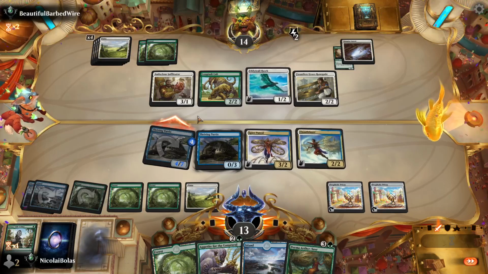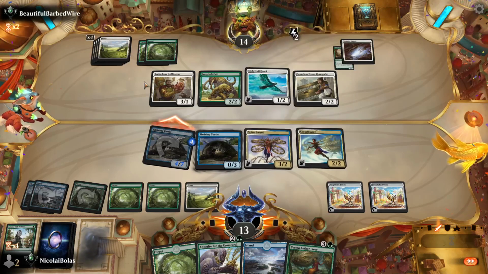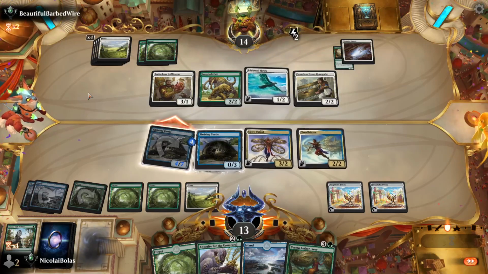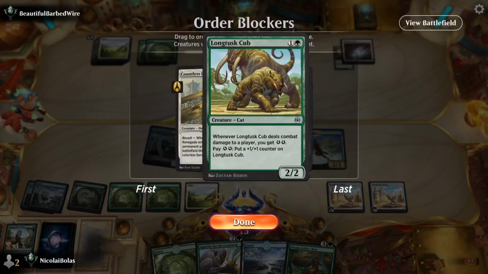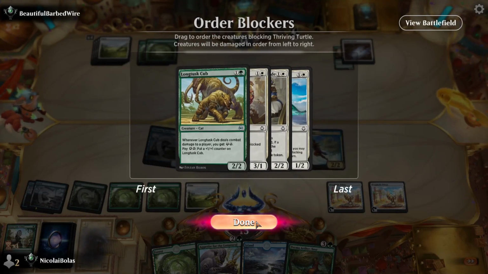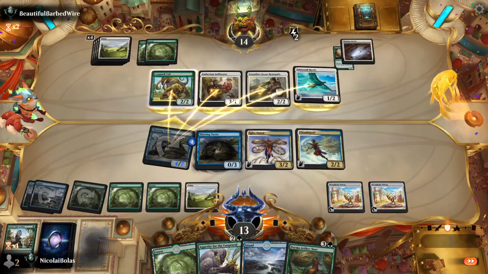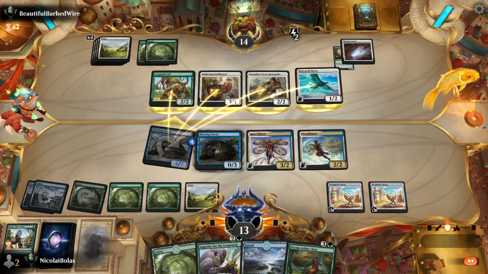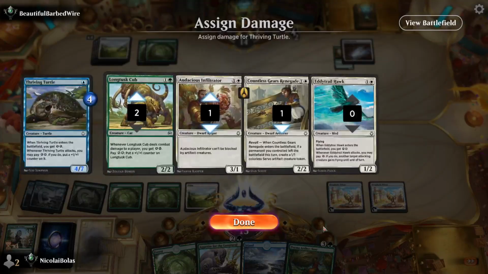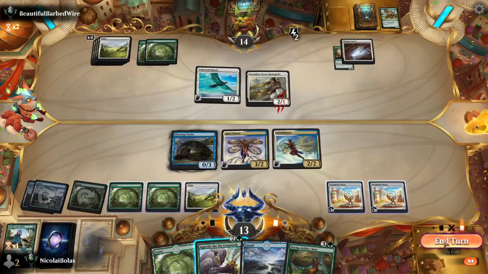Because they don't really have a crazy good block here. It's got 7 toughness, so they'd have to block with everything, pretty much. In which case, I could kill Longtusk Cub and Audacious Infiltrator, which are the only 2 cards I really care about here. Okay, so we're going to put Longtusk Cub first, because we really want to kill that, and then we'll put this thing second. They don't have to spend the energy. That's pretty fine for me.